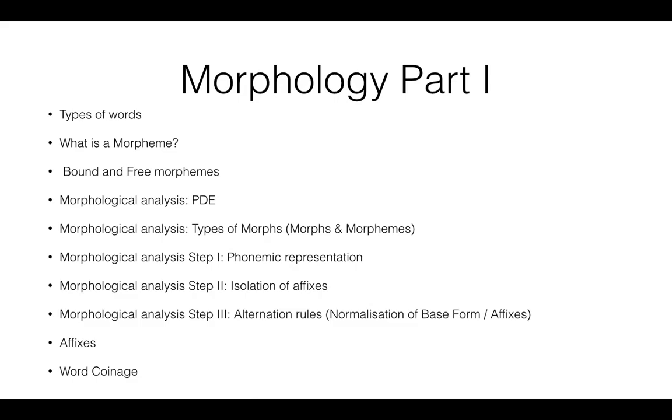Finally, we are going to finish, as a preparation for the second part of the lecture on morphology, by talking about what we mean by affixes and the different types of affixes, and also how we coin new words and the different ways we coin new words, because this will prepare us for the next lectures, which will be talking about derivational rules and derivation in morphology, compounding in morphology, and so on and so forth.